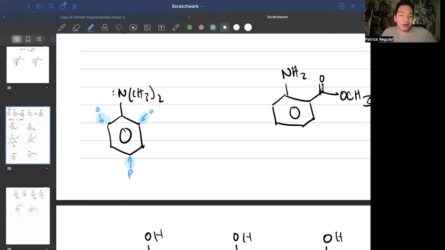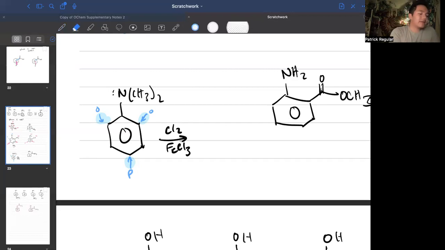If you're doing predict the product, right? If you're trying to take this and react it with, let's say, Cl2 FeCl3, all right? If it's predict the product, you only need one product. So the test will preface, if there's two products, pick the best one. And which of these will be the best one? It would be the para, because compared to the ortho, it is less sterically hindered. So for predict the product, if you had to pick one, pick the para. But if it's just straight up asking you which of the following are eligible hydrogens that can be removed in an electrophilic aromatic substitution, you just do all three.